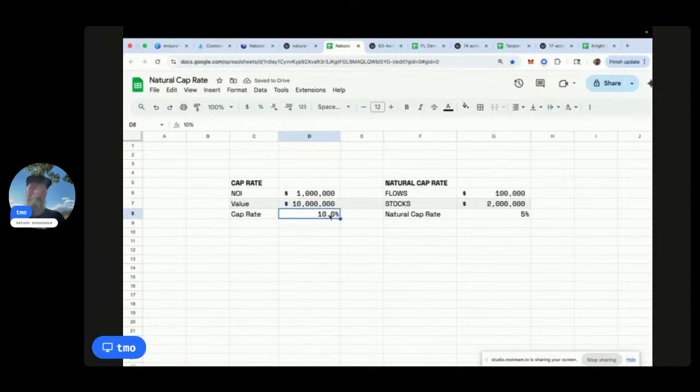Great, that's awesome. But I guess what really happens here is, watch what happens when you lower the cap rate. If you have a $10 million property, you buy it at a 10 cap, interest rates drop, and all of a sudden you have a 7.5% cap rate property. Look what happened to your property value. All of a sudden you have a $13 million property. It's crazy, but that's how the market works.